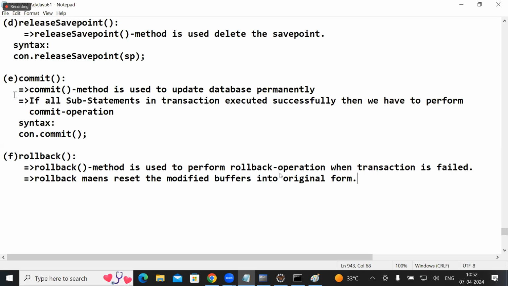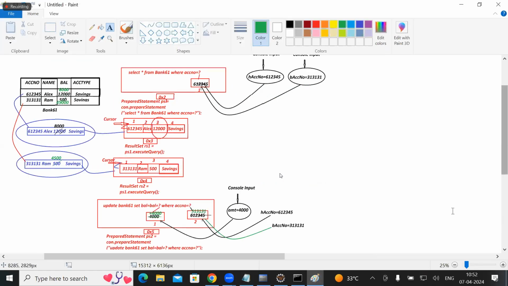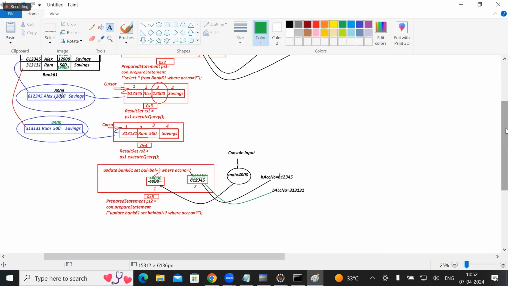Now rollback, everybody knows the normal definition: rollback means coming back. But in the background, what happened? Suppose the first case, based on the home account number 612345, minus 4000.